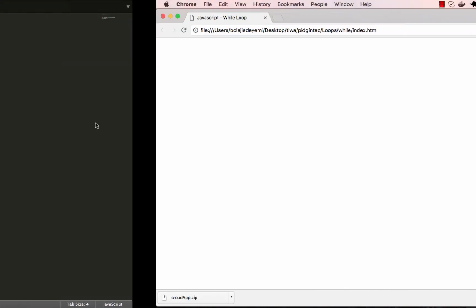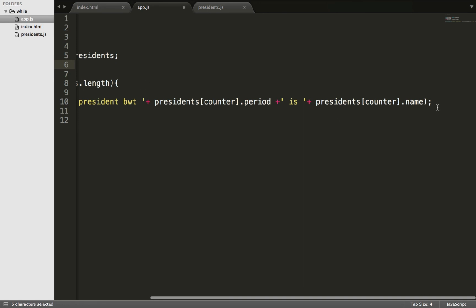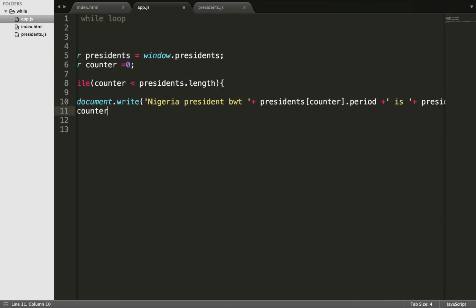Now close this loop, close this one, and now you see we have this. Now let me write the loop again. We have the length here. We need to increase this counter. See, if you forget to end your while loop, you get a forever loop. The counter remains 0, it is always less than the length. So to fix that, all we need to do is increase this counter.